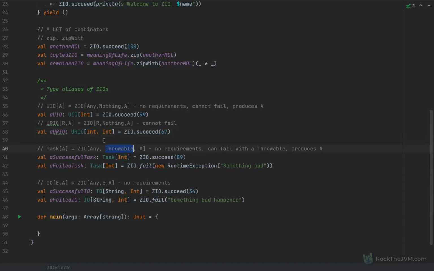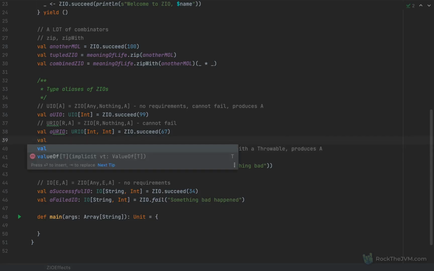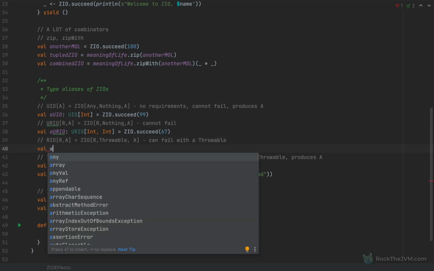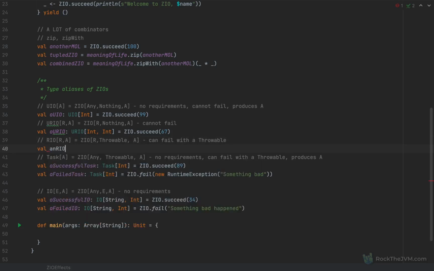Now, because Throwables are so pervasive in the JVM world, ZIO also has a type alias that's called RIO, with, again, an R and an A, and this is the same as a ZIO which requires an environment, can fail with a Throwable, and produces an A. So I can demonstrate an RIO as RIO with Int and Int.